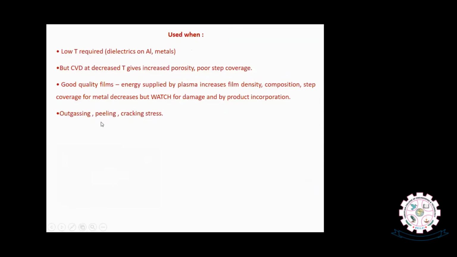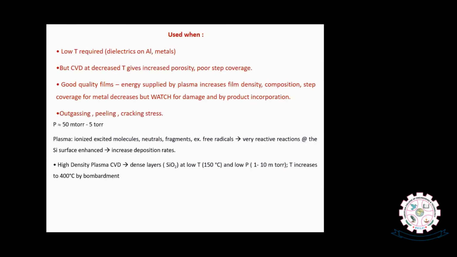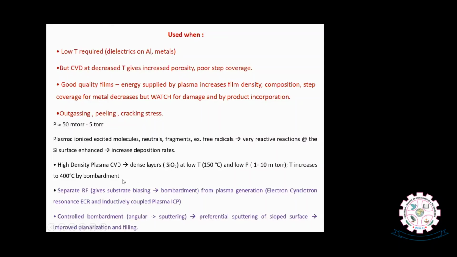So, plasma enhanced CVD is required when low temperature is required, and it gets a very good quality film that you need. If you want very high density plasma, this is the best way to do that. Some of the coatings can also be done very effectively at low temperatures compared to other techniques. For example, if you want a dense SiO2 at a low temperature of 150 degrees C, it's not possible with any other method, only with PECVD.